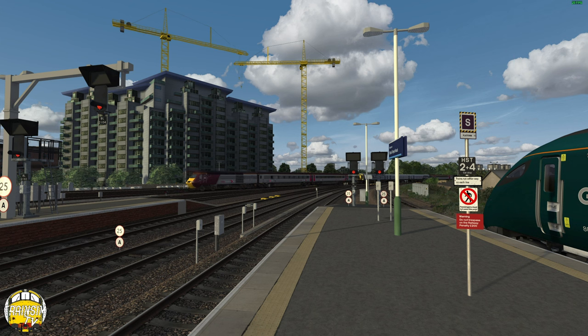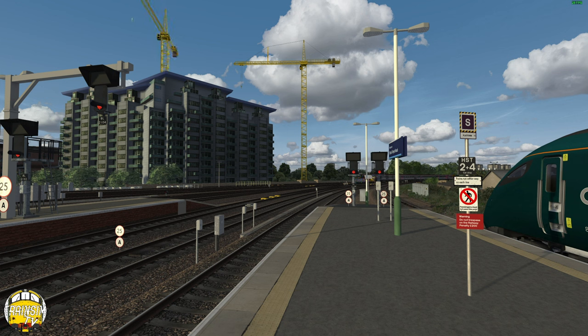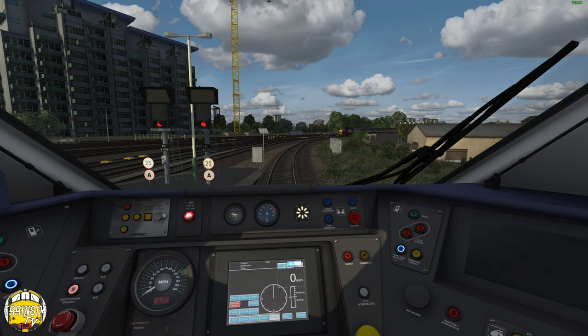I'll put the link for this scenario pack into the description. If anyone wants to have a play with it, go take a look - Adam's got all sorts of scenario packs on his website. There's not just this one; there's a decent number of different workings and different style packs that he's done, well worth a look. He's got stuff on his own website, he does stuff for ATS as well, he's got content all over the place.